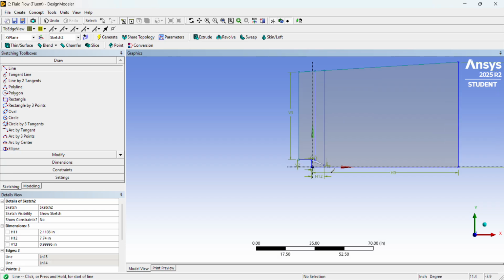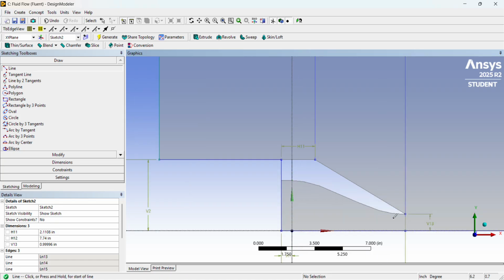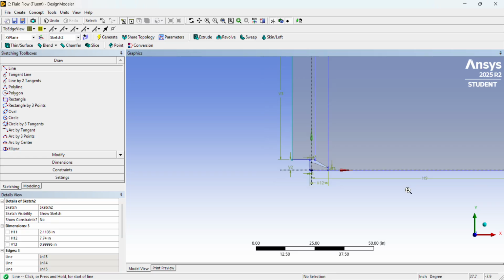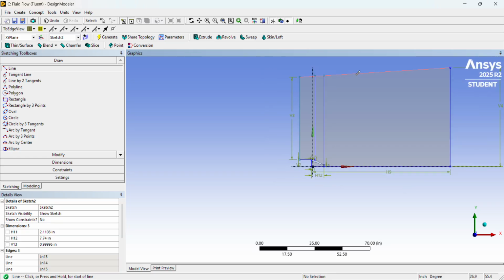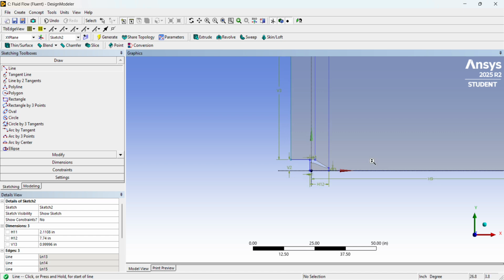All right, this looks good, but I also want to make a line over here. It will be in a particular dimension, so it should not be a problem.